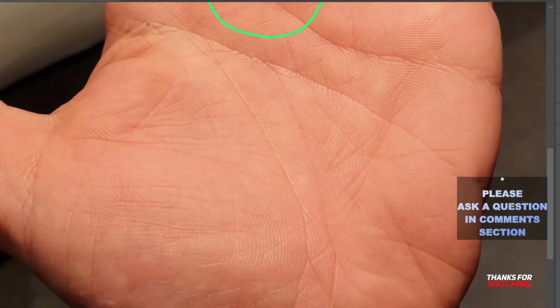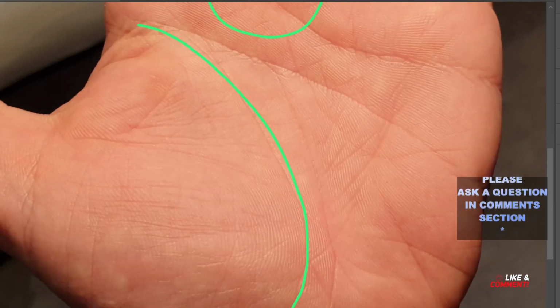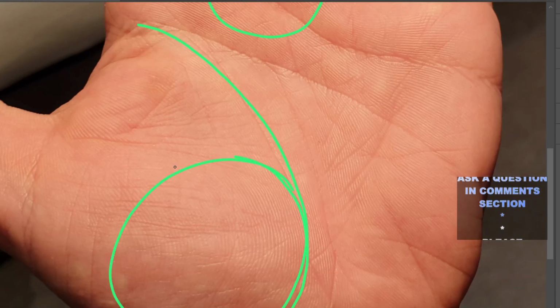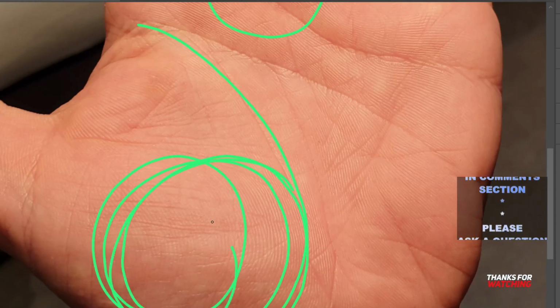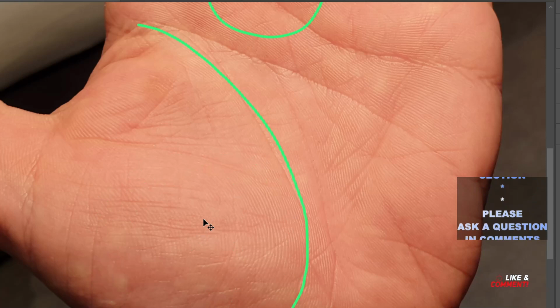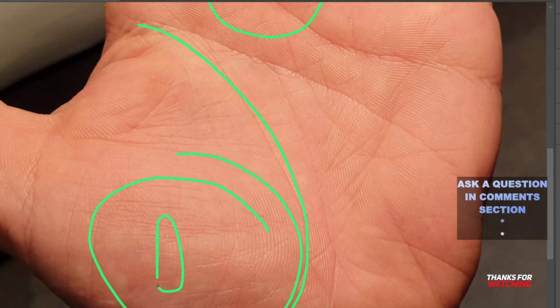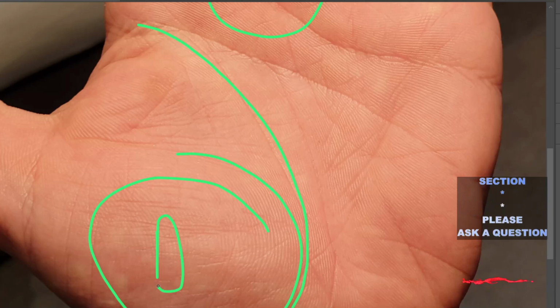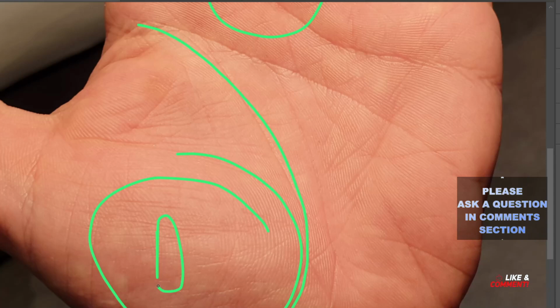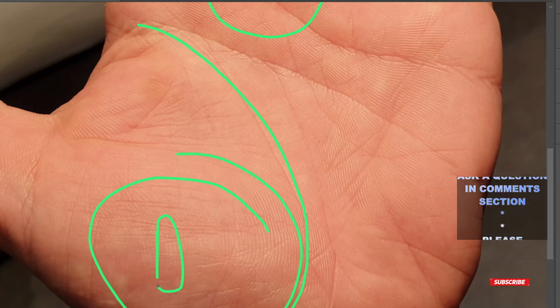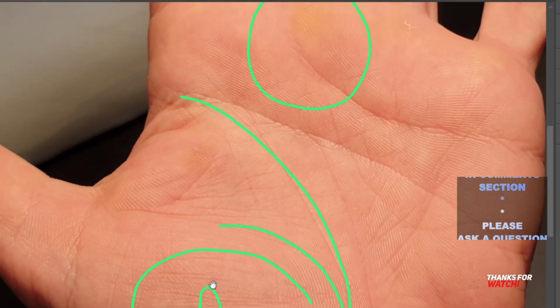The other part is that the lifeline is making a fairly good semicircle and making a big area of the mount of Venus. Having a big area of the mount of Venus is considered good because it provides greater surface area. It means more desires, more grace in this particular person's life. The person is graceful, full of energy, vitality, stamina. All these things come into play in this person's life. So his taste and all is going to be good.